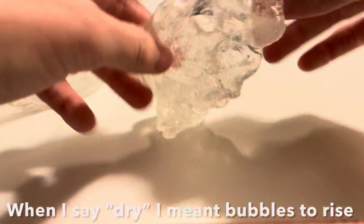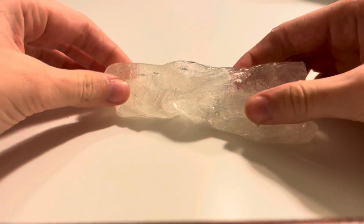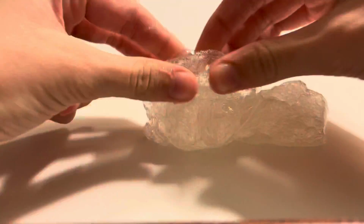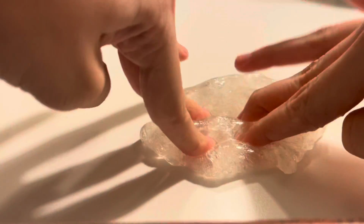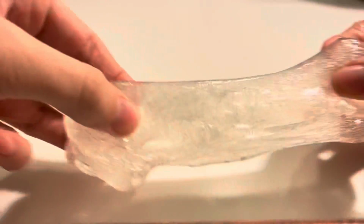And all this clear slime, whenever I do have it, it takes forever to dry. Even though it's this tiny, it takes like literally 2 weeks to dry. Let me see if I can collect more of that. I started recording this video last year, which wasn't very long ago because this is still January, almost February, but still. I've been waiting for these bubbles to rise and rise and rise. So yeah, I started recording this last year and it still hasn't risen. That's okay. And it just broke. So yeah, that's this slime. I need a name for this slime, but I don't know if I should do a name except just clear slime.